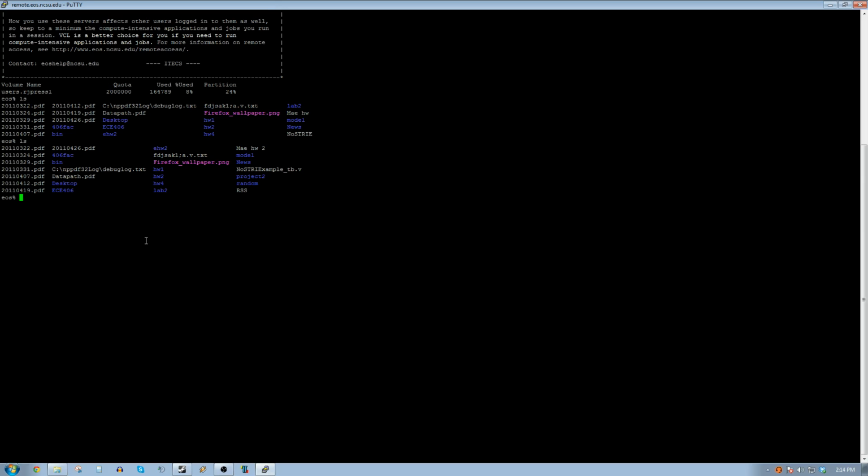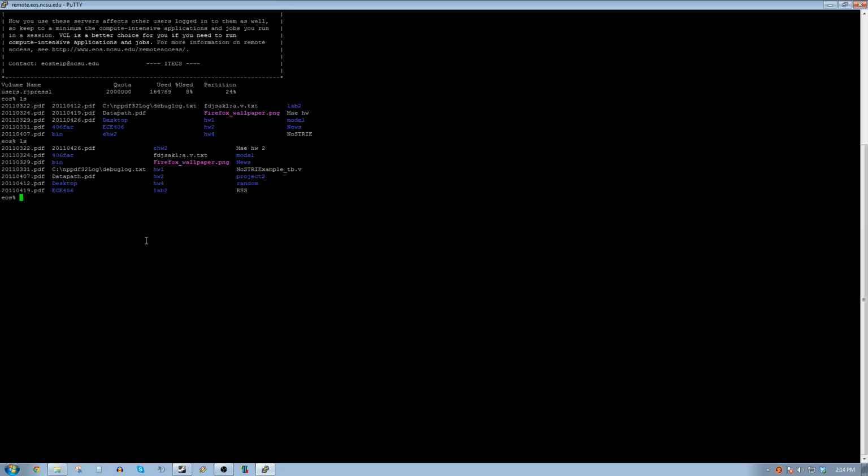Anything that you see in blue is a folder, also called a directory. Anything in white is a file, and I'm not sure exactly what pink is, but it's a PNG image, so it may just be any sort of image file. It's not really relevant for what we're going to do in this class. As you see, I have ECE 406. This is kind of unorganized.